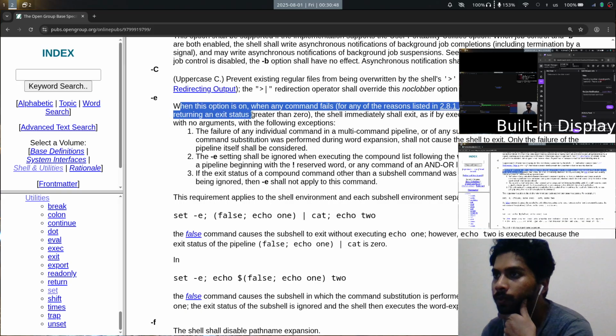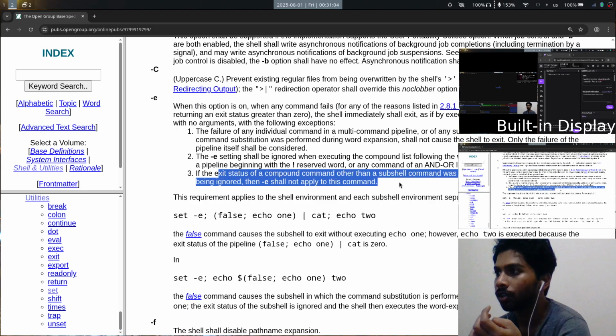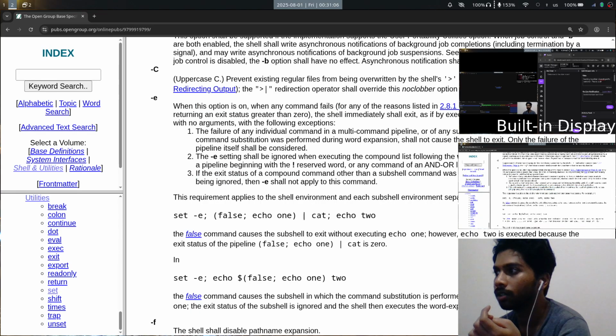Okay, one more thing. When this option is set, when any command fails, the shell immediately exits. It should have exited. Why did it not exit? The E setting shall be ignored only in while, until, if, or elif. If the exit status of a compound command other than a pipeline is failure while E is being ignored, then E shall not apply to this command.